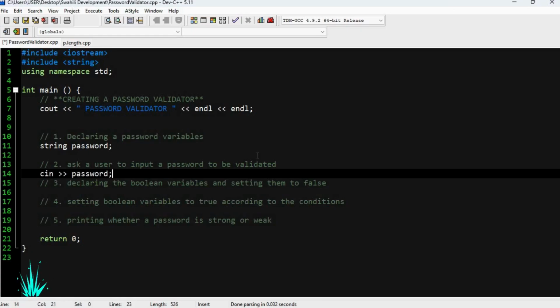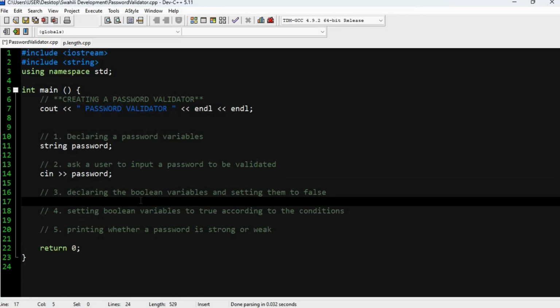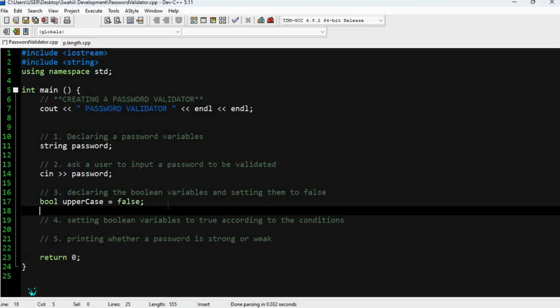Okay, then I'll declare the boolean variables and assign their values to false. As I said, I'll be having 3 boolean variables. Each variable will stand for each individual policy. This one will stand for the uppercase letter policy.